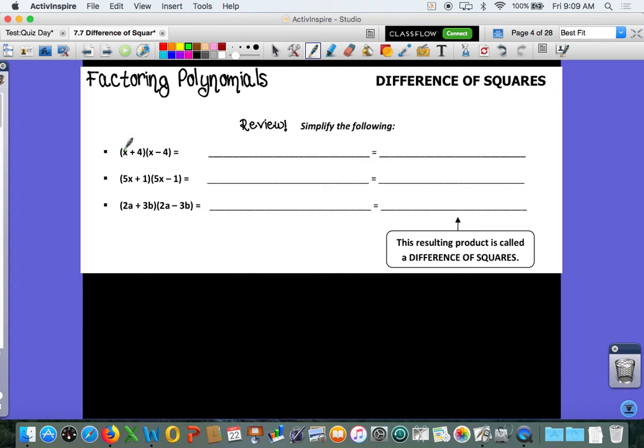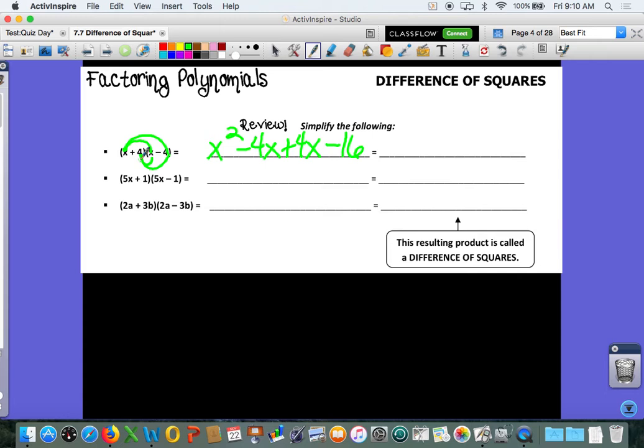So FOIL method is nice because it goes in order for the most part. So we've got x times x squared, that's our FOIL first. Then we've got outer, so we've got x and negative 4. As you can see, I just multiplied x by both things first. Then we've got inner. Now we're multiplying the 4 plus 4x and the 4 minus 16. As you guys can see, following FOIL method, I basically multiplied the second parenthesis by my x first, and then the second parenthesis by my 4. As long as everything gets multiplied together, it's all good.